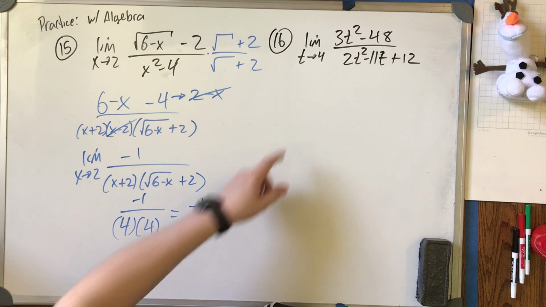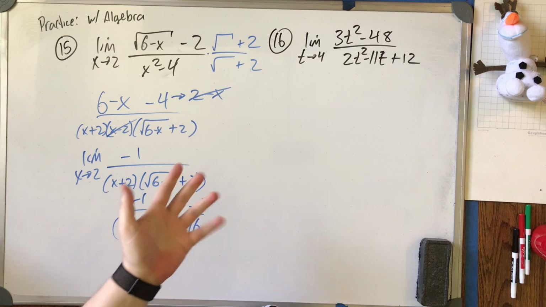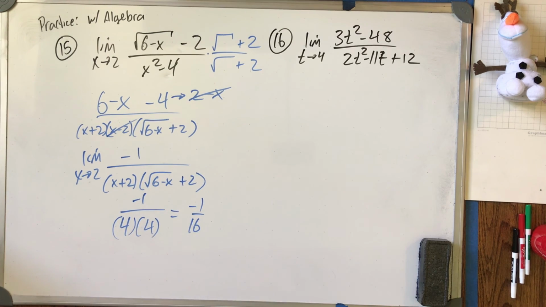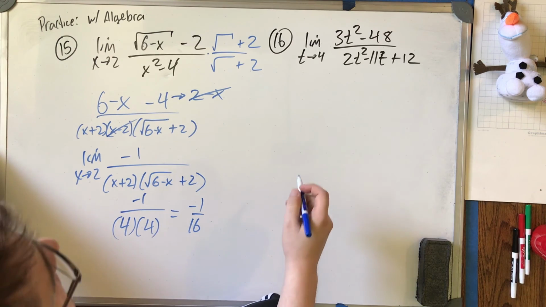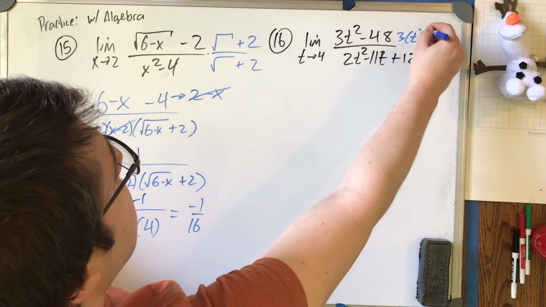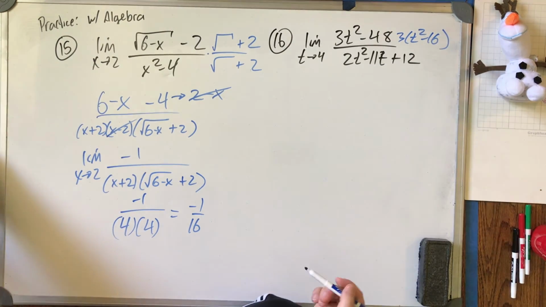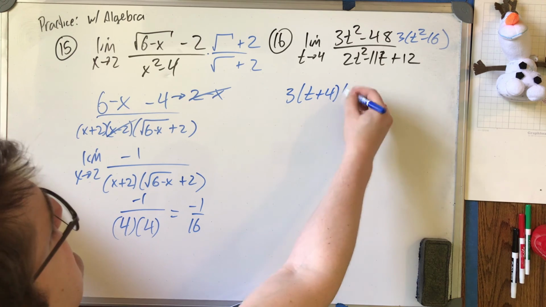Over here, I'm not going to attempt to plug in the 4. I'm just going to basically assume that this is going to be a one where I need to factor. And even if I don't, it's going to at least make it easier for me to substitute in 4 later. So I'm not doing all of this extra crazy math down here. So up top, I can see that I can factor out a 3, and I'll be left with t squared minus 16. So that's going to give me 3 times t plus 4, t minus 4.